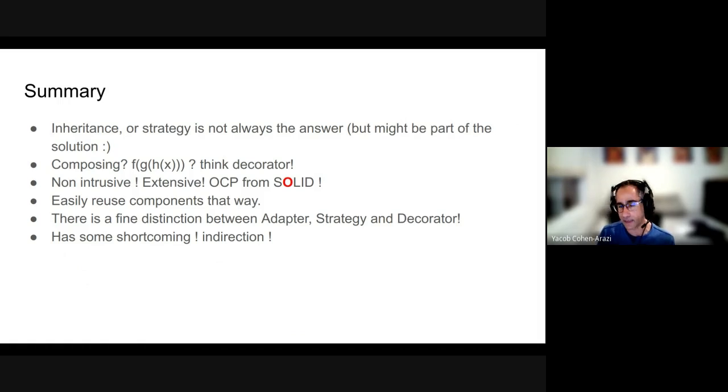It's not the answer. It might be part of the solution. Inheritance, for example. If you need composition, think about Decorator. It might be your solution. It's non-intrusive. It's extensive. It's the open close principle in solid. Easily to reuse in the system, especially if you need to be reused in different contexts.